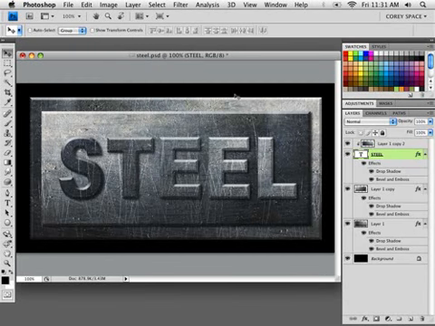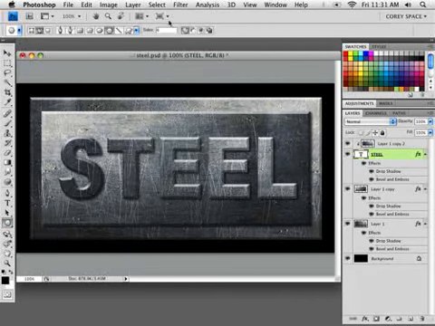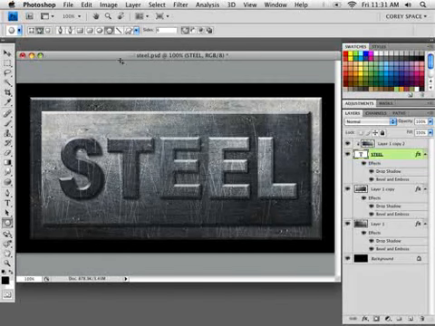So now I just want to add one more element, and that is the bolts. I want to put 4 bolts on each corner here, just so it looks like the steel plate is bolted to the other one. We'll do that quickly by going into our shape tools here, and we're going to grab the polygon tool. Up here in the options bar, we want to make sure that we are just drawing a path shape, not a shape layer or a pixel layer, just a regular path. I'm going to leave it at 6 sides.